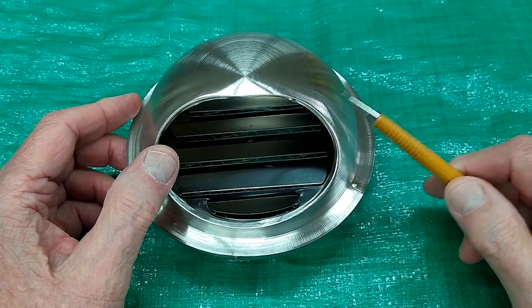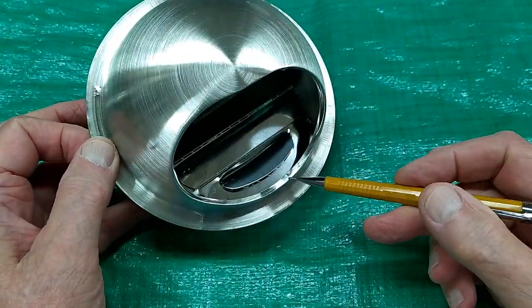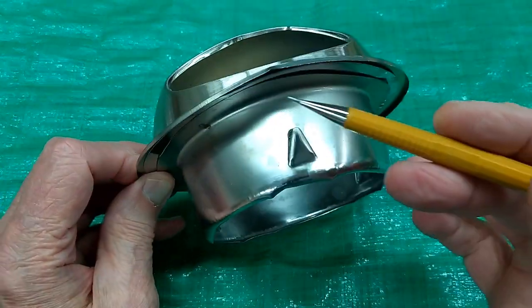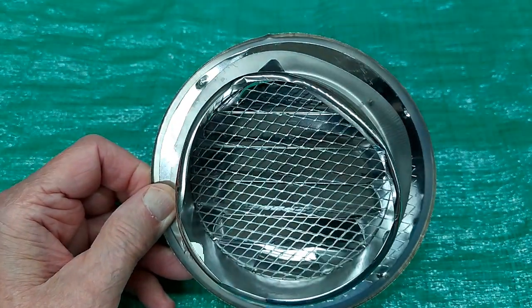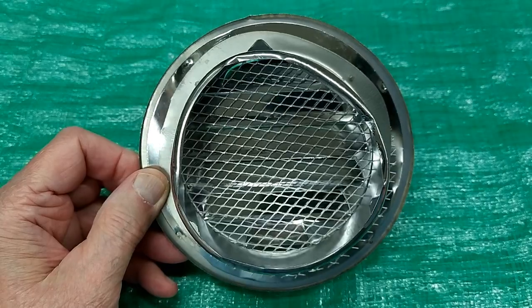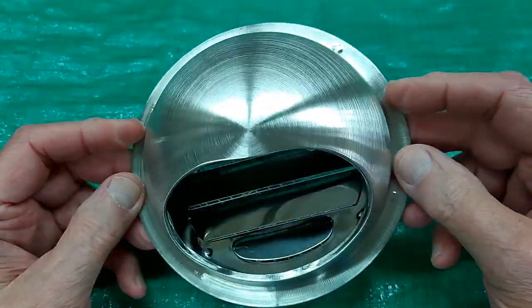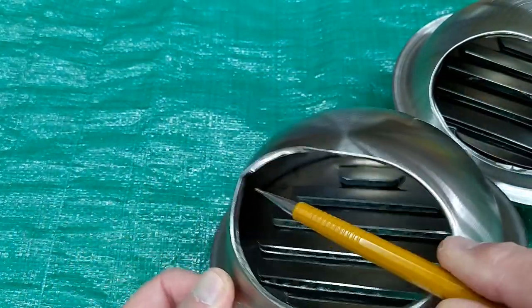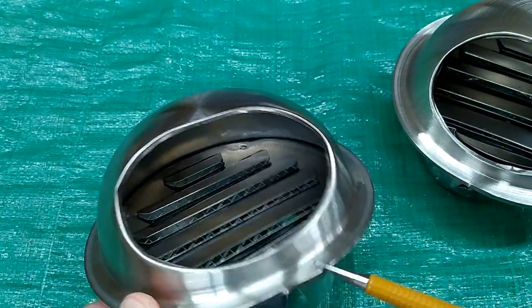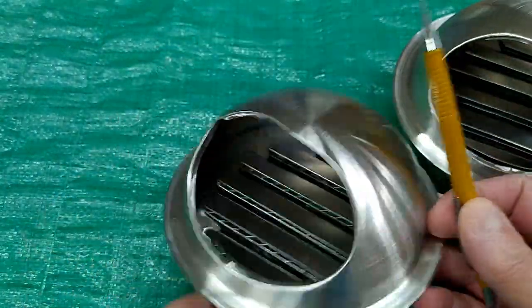The stainless these are made out of is not much thicker than a beer can and it's pretty easily damaged. You can see this one is kinked here, kinked a little bit here, a whole bunch down here. The Chinese do not do a good job of packing these — in fact they don't even try. They wrap a little styrofoam paper around this thing and stick it in a plastic bag. Got two of them together and they get kinked and bent and crushed. This piece is all deformed, so you're probably going to have some rejects when you get these.